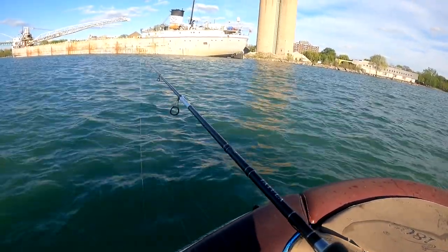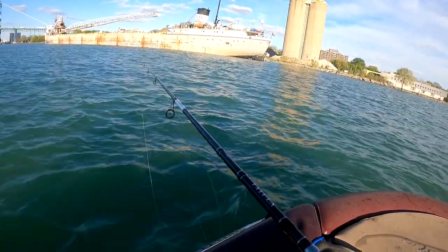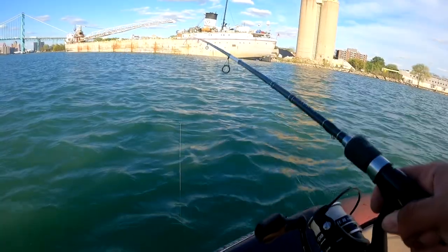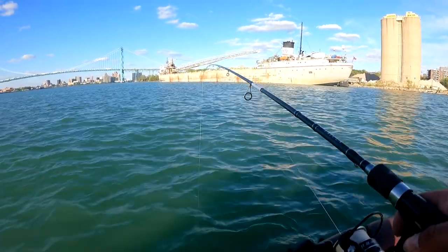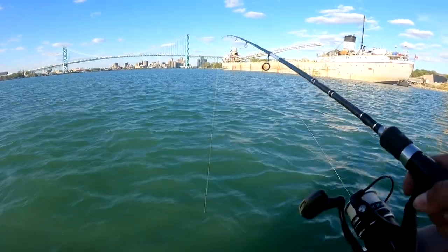Get this down there real quick. What I like to do is check my bait every so often and make sure there's no weeds on it or anything, because the weeds and all that stuff make your blade start spinning or your worm not visible, so it just looks like a pile of weeds. Now, what kind of fish wants to eat weeds?